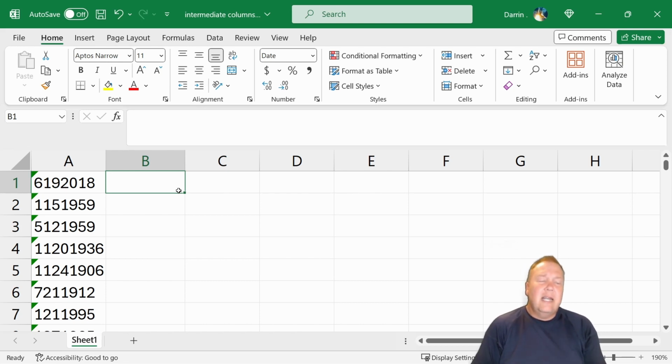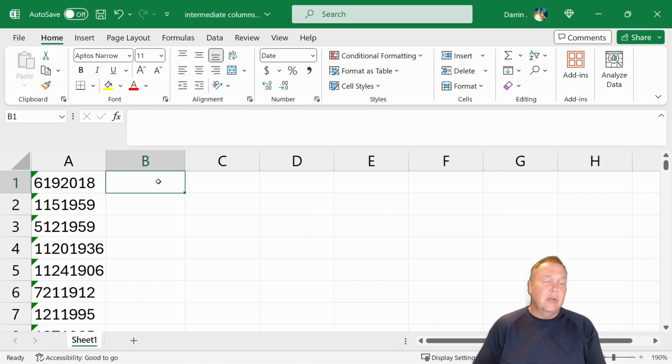So if you look at the data here, this one that came up in an Excel Facebook group a few days ago, somebody was asking how to deal with this data. The data they were receiving was coming out of a different system that they had no control of. They couldn't change the formatting of it. That's a date.